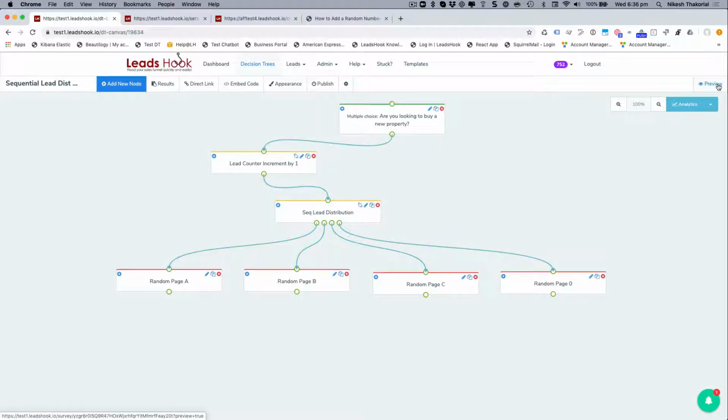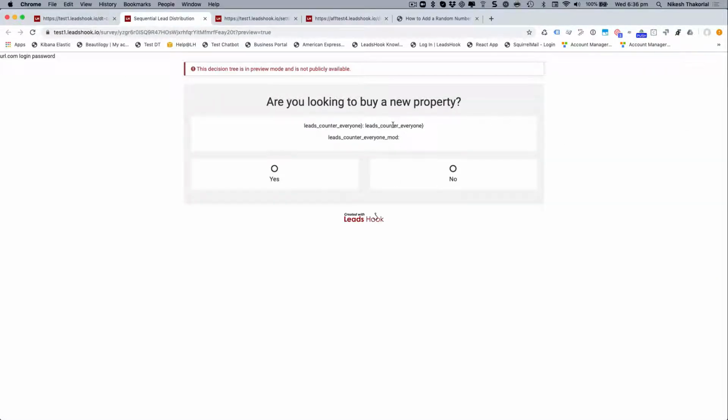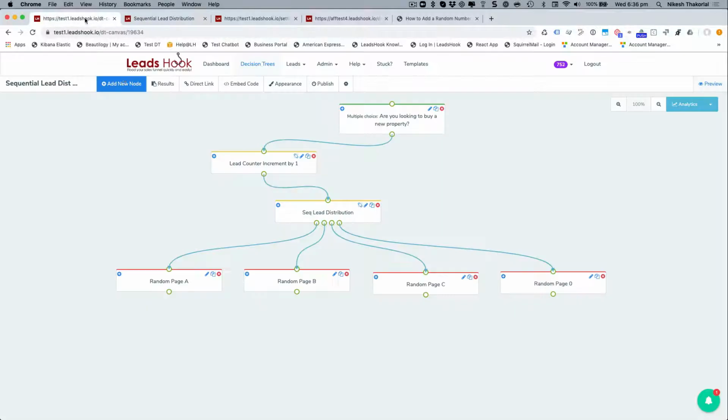Now if you preview this, this is where you have to test after publishing, because if I just preview this now, it actually won't show any values for the simple reason that the custom fields are not used. So let's go ahead and make the appropriate adjustment. I can see that there's already an error there.